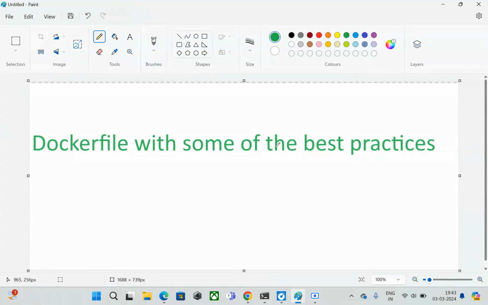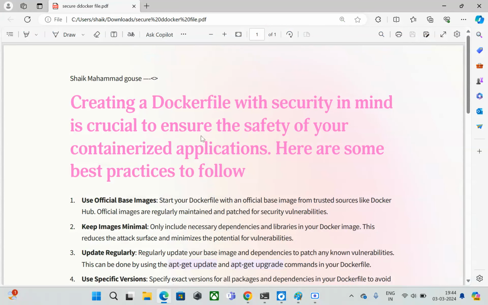So, let's discuss what best practices we need to follow while writing the Dockerfile. In this video, I'm going to take Docker as the container runtime, and I think in the real world you may use a different container runtime. But these best practices apply to every container runtime tool, irrespective of Docker, Containerd, CRI-O, Rocket, Podman, and other tools. So, I'm diving into the concept. Let me open the PDF that I have created.